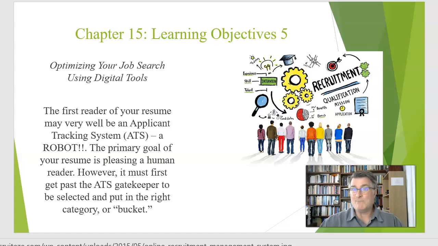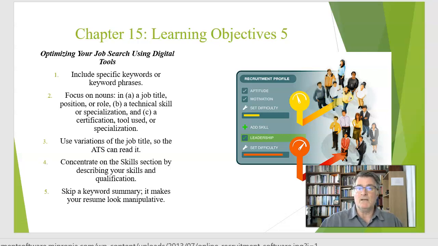The sad part about looking for work in the digital age is that usually the first thing you are going to encounter, whether or not you know it, is an ATS. That tracking system is going to weed out the potential candidates from the dross, from the individuals who have not created a good resume or cover letter, or at least have not used the keywords that the company thinks are important for considering a candidate. So what does that mean? At the very least, you want to think about this ATS, this robot, and in a sense, address it.